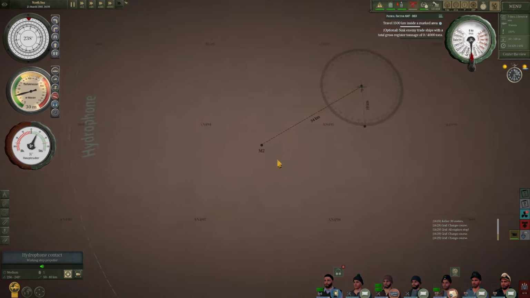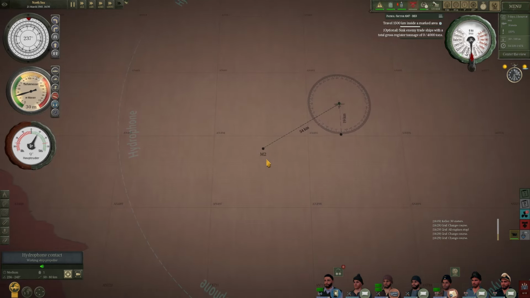Okay, well, I misread that. For some reason, it's saying that the intercept is not possible, which is unusual because I'm going 0 speed, but it's saying that's the location of the ship. So, interesting. I haven't seen that before.